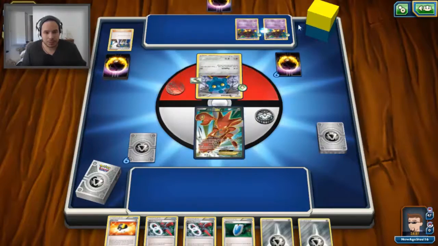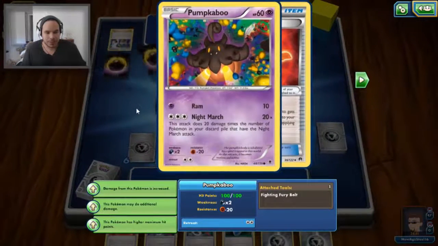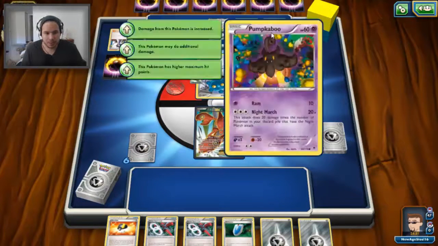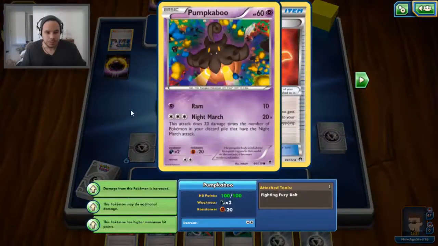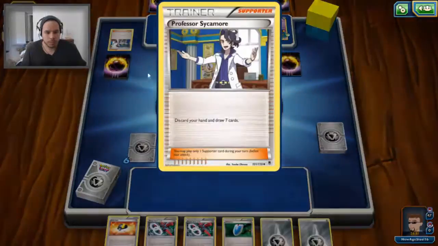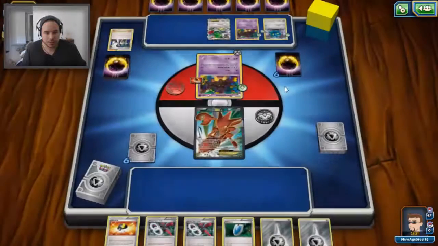A Fighting Fury Belt, not bad. And there's the Shaman, yep, alright. I have enjoyed it, the Fighting Fury Belt works pretty well with Night March Pokemon. It doesn't necessarily make them hit harder, but they don't really need to. But what it does do is give them more HP, which they need. So Pumpkaboo's sitting at 100 HP now and has 1 Metal Energy. So possibly just ready to go.